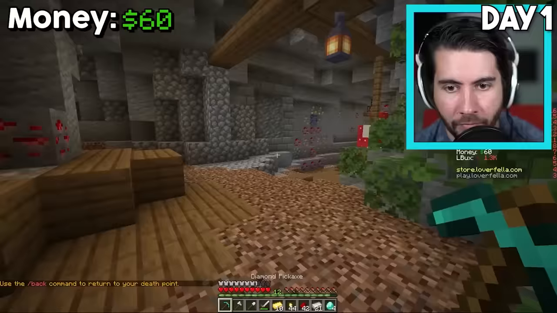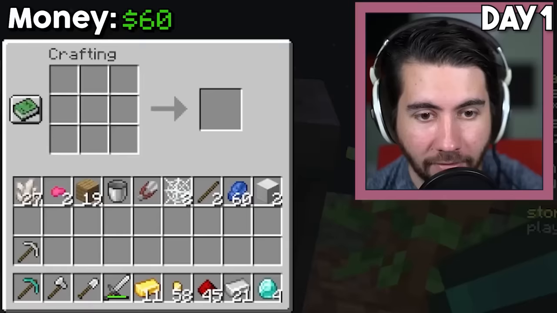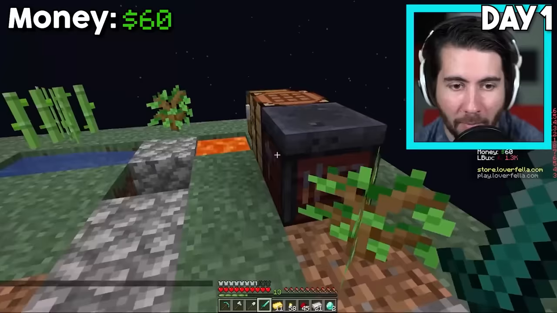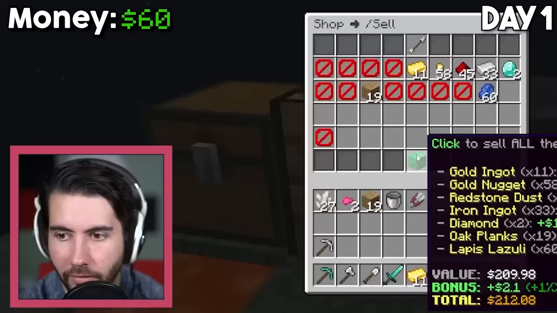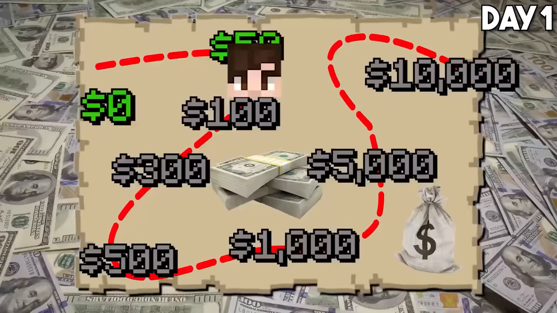Definitely gonna keep the diamonds because we can make a diamond sword now. Back home, guys, let's make our first diamond sword. We can kill those mine bosses easier. We have 60 bucks, but I think when we sell stuff, we might get closer to our goal. Let's sell everything. All right, let's see what we can do. $60 for the lapis. They're about $1 each. This doubles our money. We're now up to 120 bucks.